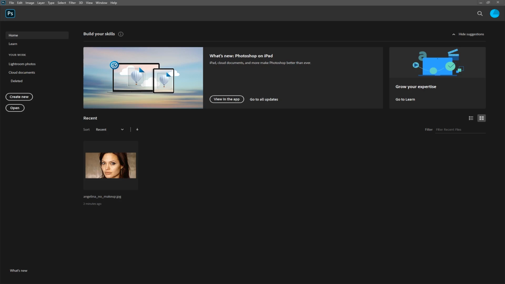I would like to give you the tools to work on your own image, to improve skin quality, remove unwanted blemishes, maybe get some color back into it, and so on. I would like to demonstrate the workflow on an image I found of Angelina Jolie not wearing any makeup, so that is the perfect starting point for what we're trying to do.